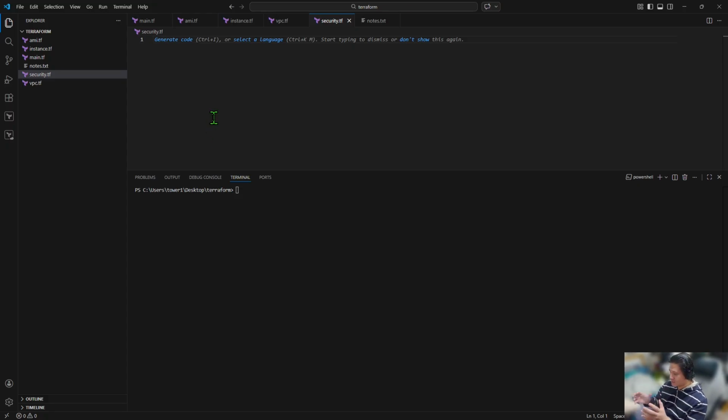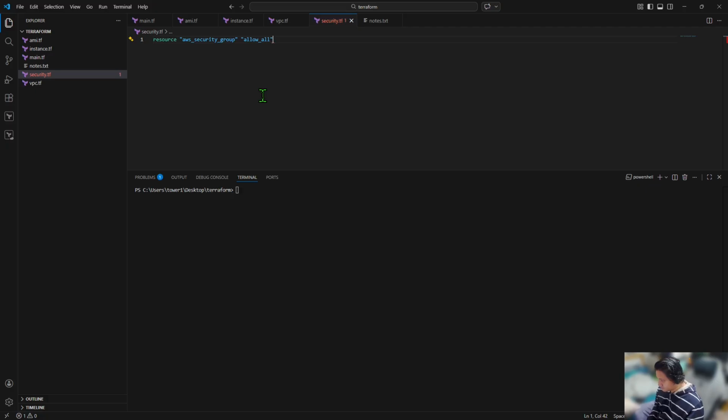And this will encapsulate everything that we want to change in terms of inbound and outbound traffic within our network, within our VPC. So resource, AWS security group. We'll call it allow all because I'm just going to open up all the ports and protocols for the sake of this lab going smoothly.